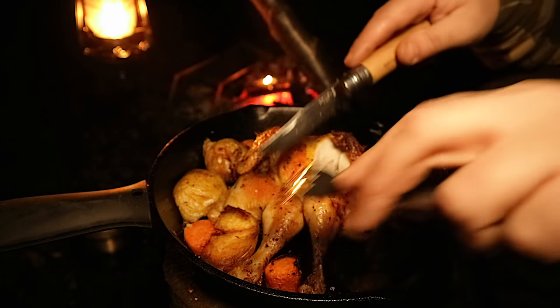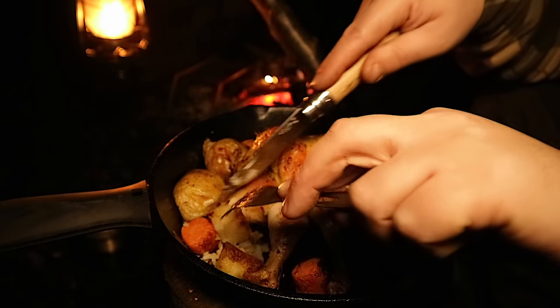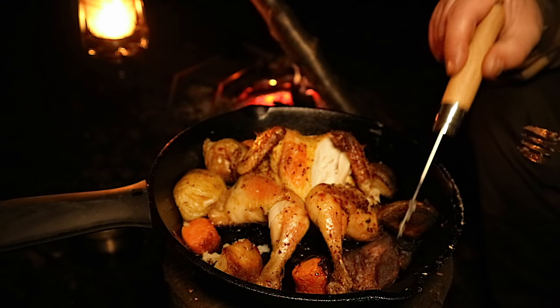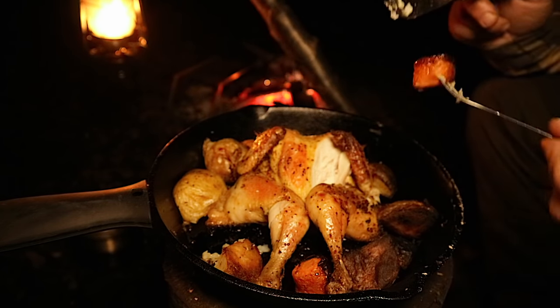Ooh. Oh, that is lovely. Absolutely lovely. Let's get one of these roasties. Other than these two burnt things at the front, this is pretty perfect. Oh, nice and caramelized.